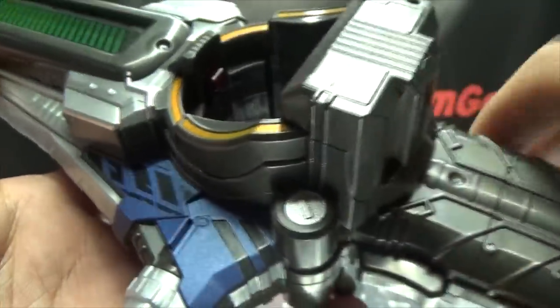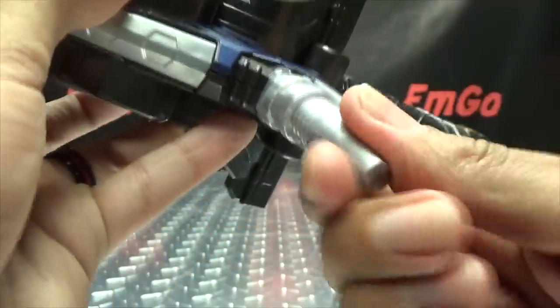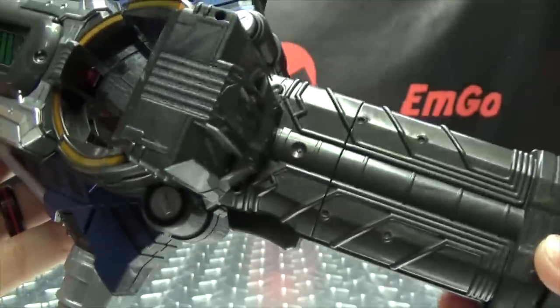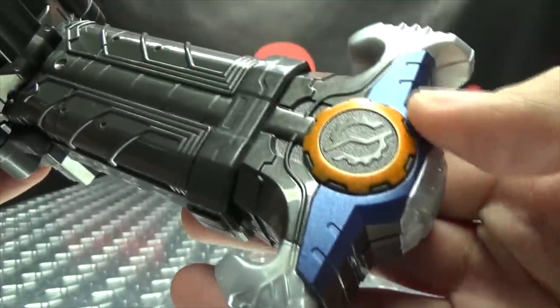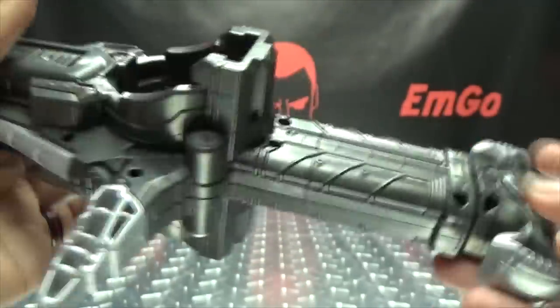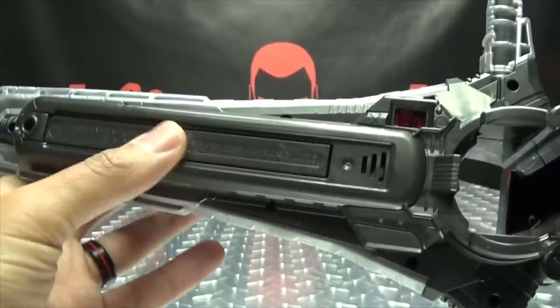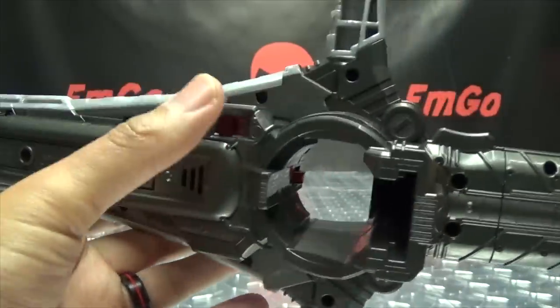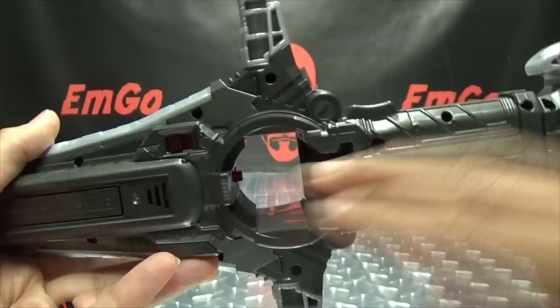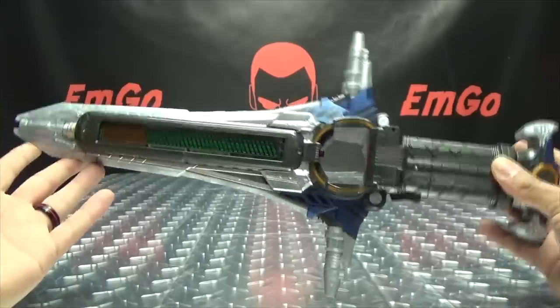You can see some nice details there on the blade. You have some nice metallic blue paint here as well, some silver right here, and these little side spikes, down to that soft bendy plastic. Going down the handle, got some nice details, more of that metallic blue, and the Build logo right there. On the back, no real paint to speak of. Your battery compartment is right here — it takes two AAAs. Your speaker is right here, and your on-off switch is right there. And you have an opening right here for a full bottle, because this does have full bottle compatibility and full bottle functionality.